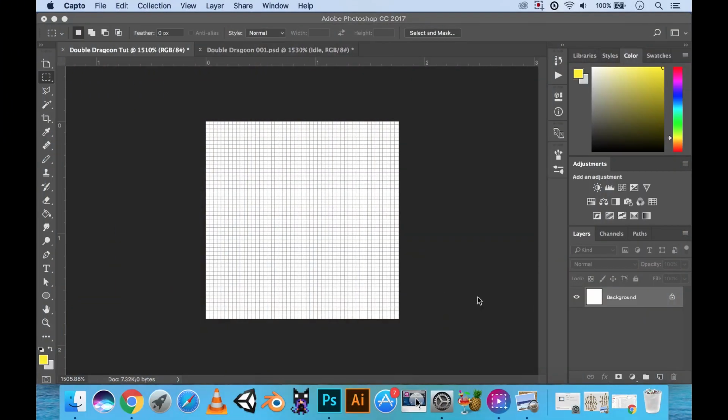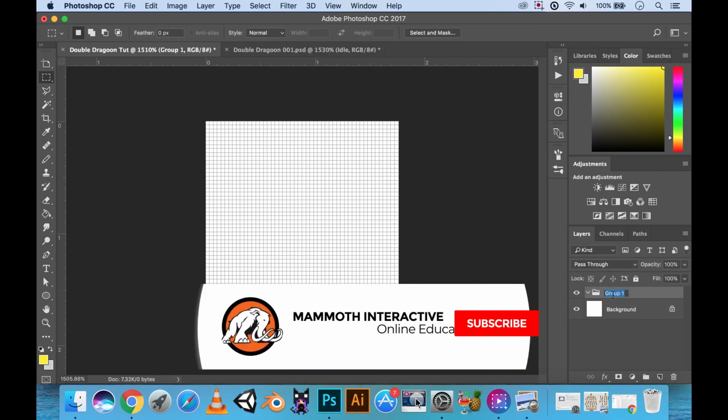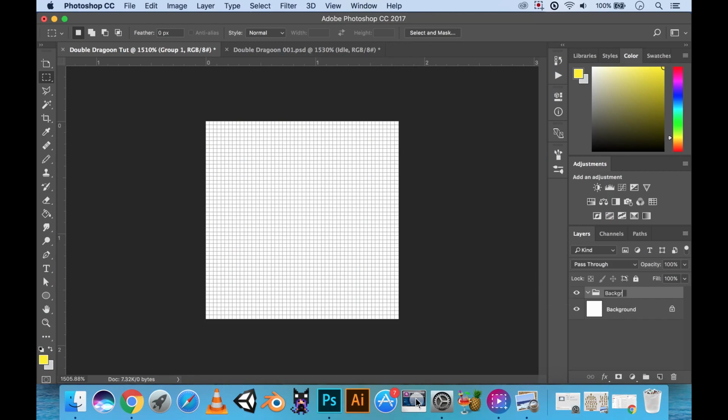Okay, now that we've got our canvas set up, let's go ahead and create our assets. I'm going to create a new folder. Let's call this the background folder, and I'm going to create a new subfolder underneath it. Let's just grab this new folder, drag it and drop it into the background folder. I'm going to rename this as the street, and also create a new layer for it. Just simply click on that little icon right here.